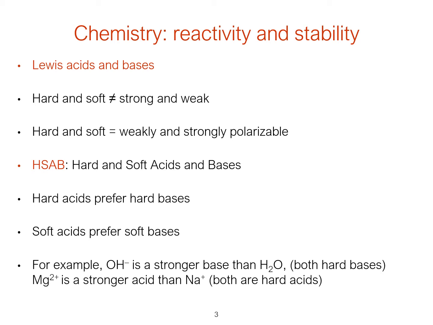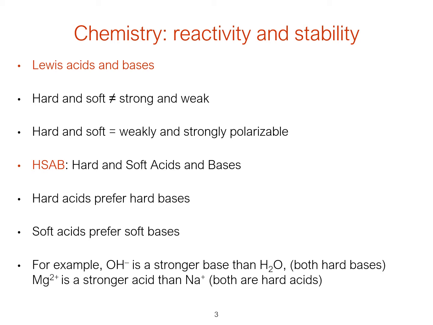In this case, the ligands are Lewis bases. They've got lone pairs that they can donate. And the metal centers are Lewis acids, so they've got empty orbitals. They can accept lone pairs and electron pairs. So these are the acids and bases we're talking about. They're Lewis acids and bases, and the metal center is the acid and the ligand is the base.